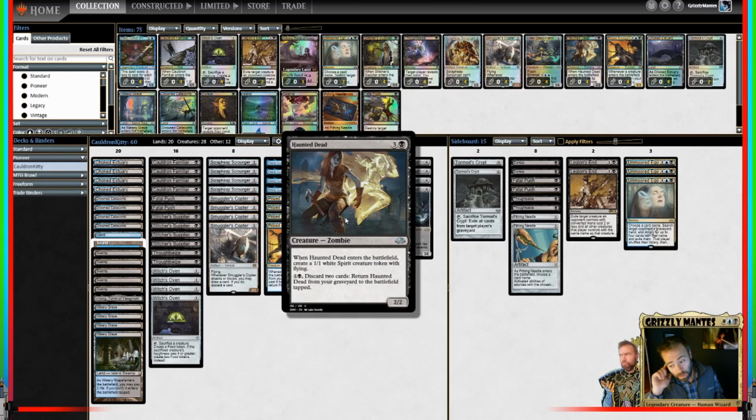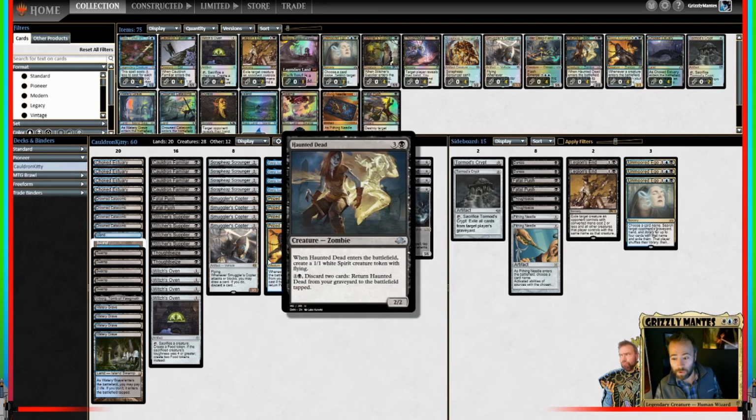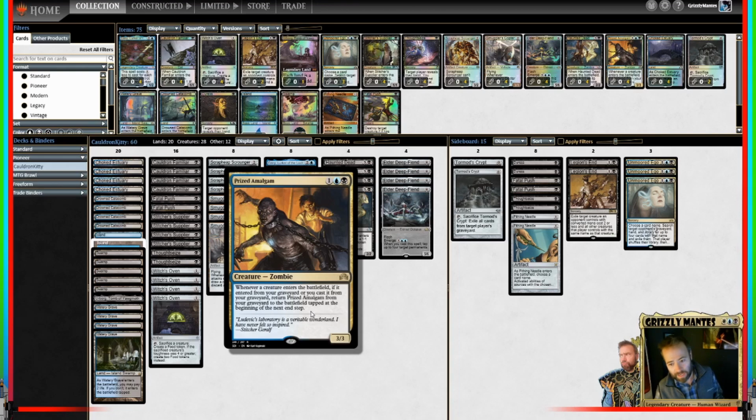Of course, you get your free flyer, but your 2/2 also costs 4, coincidentally. Kind of lines up pretty nicely with Mr. Elder Deep Fiend. So this was the core synergy of the blue-black X, or in this case, just straight-up Dimir graveyard-based deck.